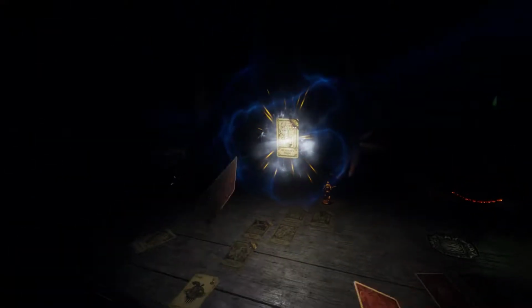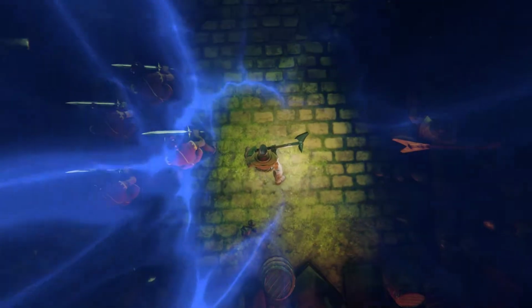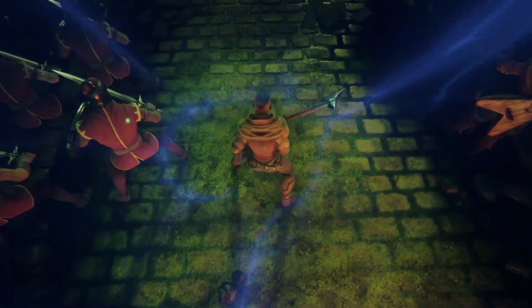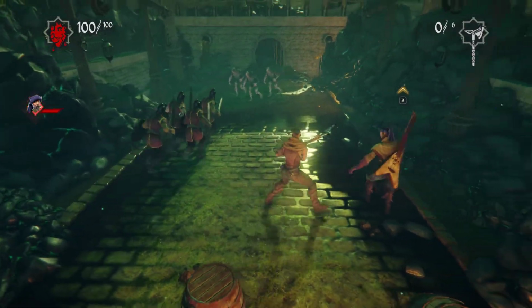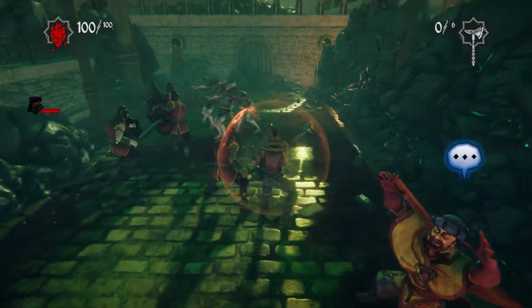So we have 4 soldiers. We have Malaclips against, looks like, only 3 corrupted. So hopefully this will be a pretty straightforward and simple encounter. Our first one against the... Alright, let's go ahead and get our protection.